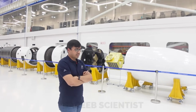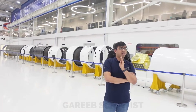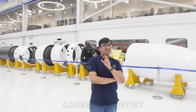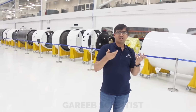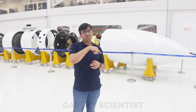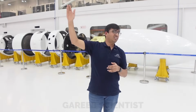Absolutely, absolutely. You need that because one beauty about solid fuel vehicles is that you can design the thrust-time curve as it is. You can design without requiring a throttling valve or any algorithm or anything. You just design the shape of the grain and you can design whatever shape you want, and you can see that it throttles sometimes even 30-40% during the flight. Again it comes up as per required.